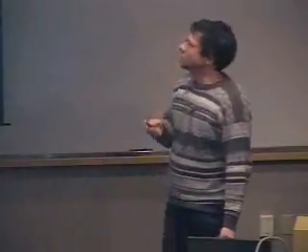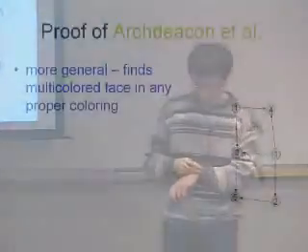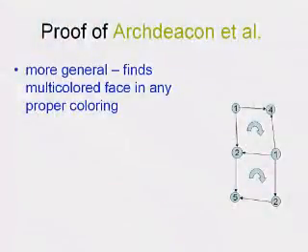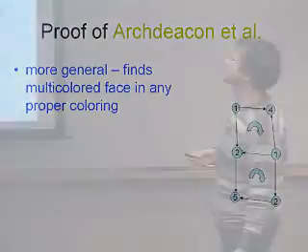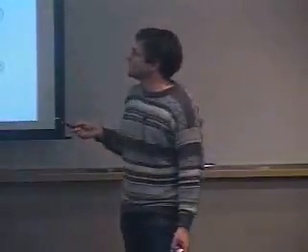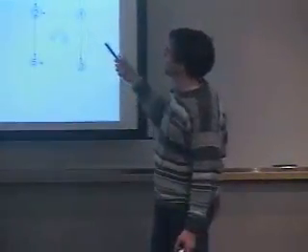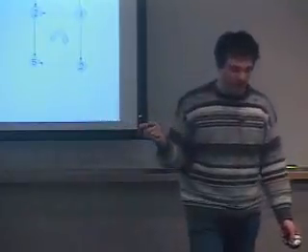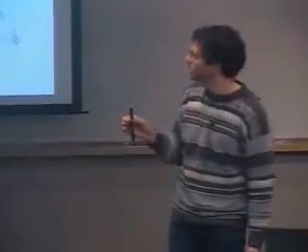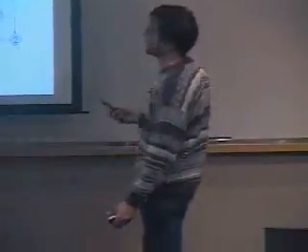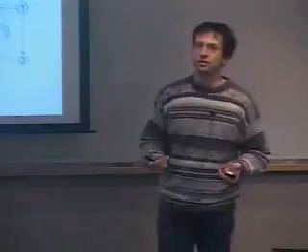And so I want to show this is certainly not mine, but it's a very nice proof. The first set of people's proof will be reproduced here. I try to do it really fast. So what I really want to say is that it's more general. It finds a multicolored face in any proper coloring. So it's very similar to local chromatic number in the sense that you don't care about how many colors are used. You just want to show that if it's a proper coloring, then you locally find 4 colors.